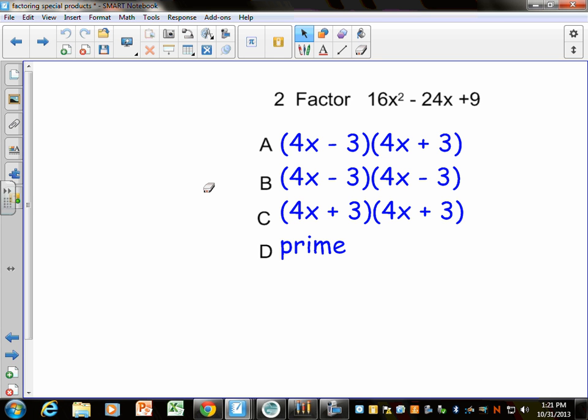Now this is the one where there's something in the middle. Look at your notes to see how they look when there's something in the middle. I feel like you should be able to see between two choices. Work it out. Are you going to multiply the first and the last number together? Is 16 times 9 144? Yeah. It's 12 and 12.